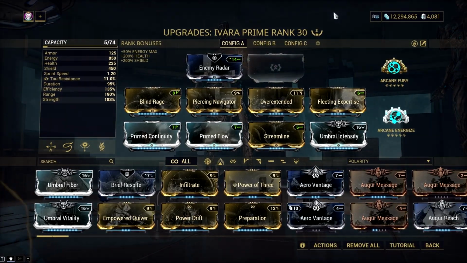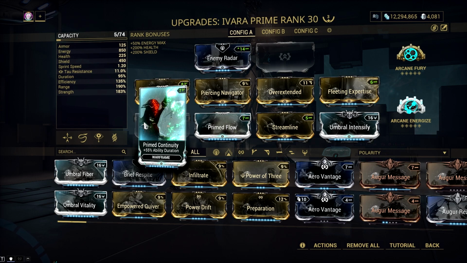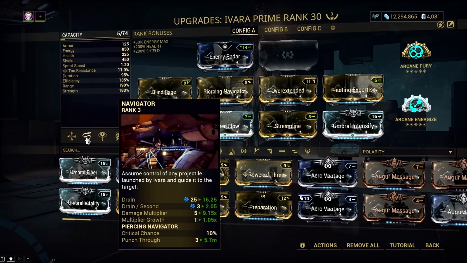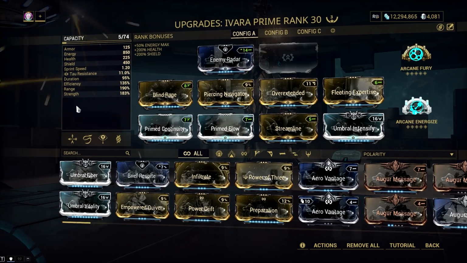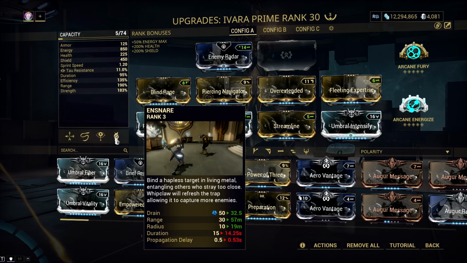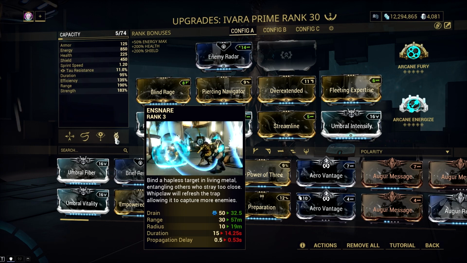Lastly, this build will require you to subsume Khora's Ensnare ability. This is why I added some duration for this build, since I want Ensnare to last longer. Do remember that Navigator can reach its max damage multiplier with low duration in your build, but we need some duration for this combo since we want Khora's Ensnare to be effective. There are multiple reasons why you need this for this nuke Ivara. One is obviously to nuke multiple enemies at once. The other reason is to gain the max critical chance from Piercing Navigator fast.